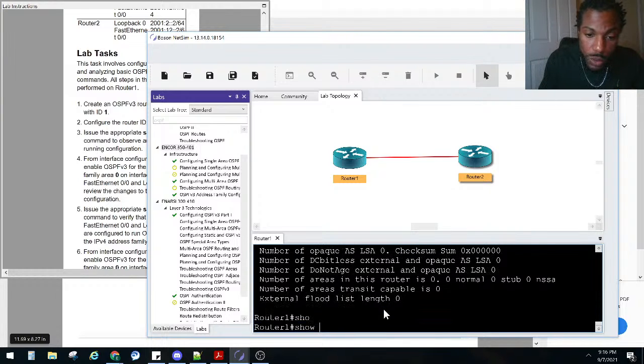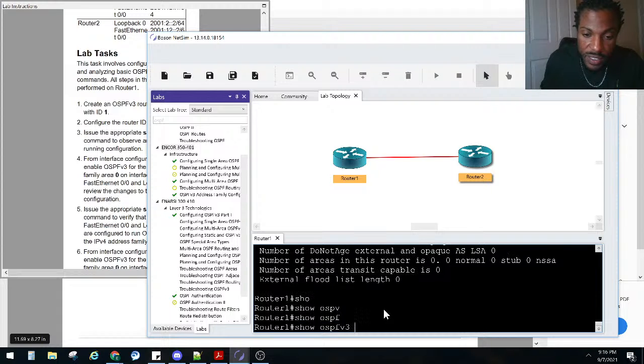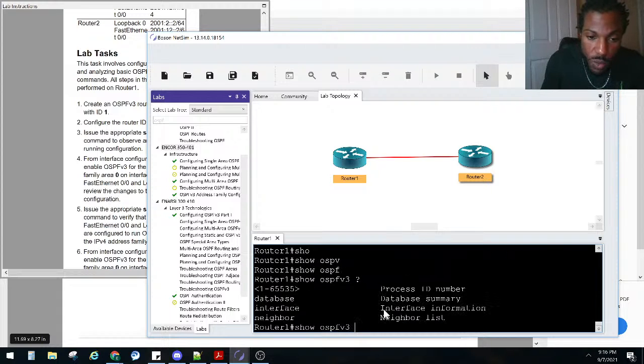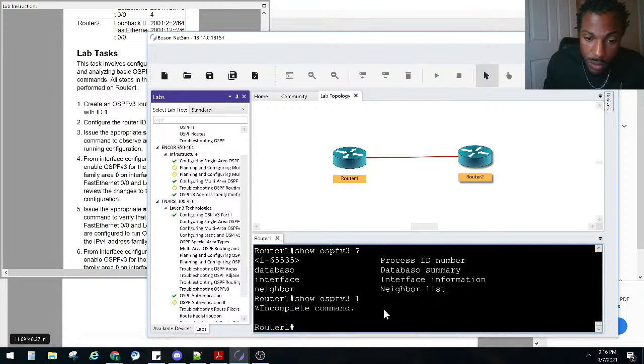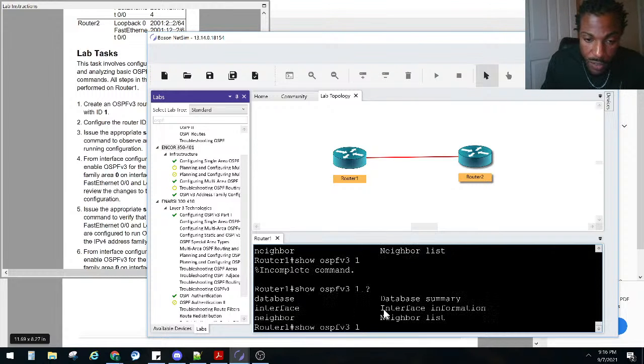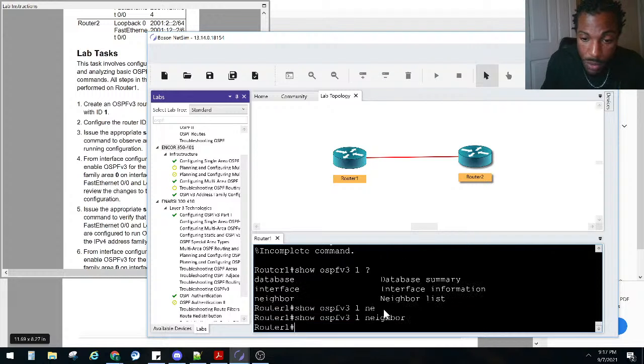Let's do show what? OSPFv3, and then what? Process ID 1? No. Let's see. Process ID 1 and then interface. We can see the neighbors that way. No, you can't. Interesting. Thought you would be able to see neighbors that way. And then interface.